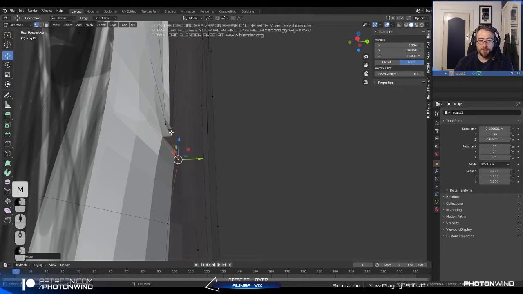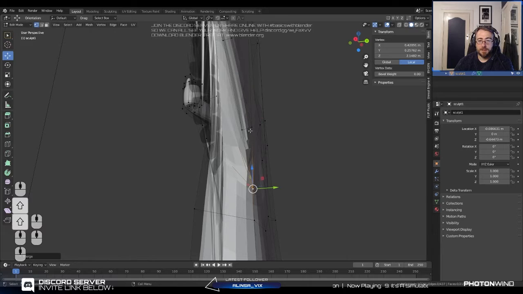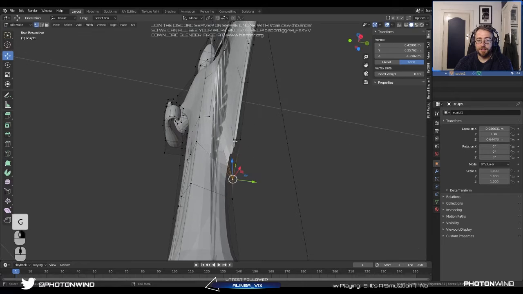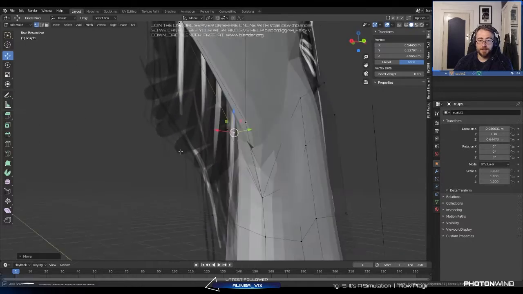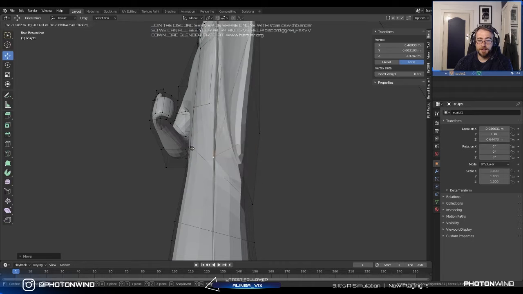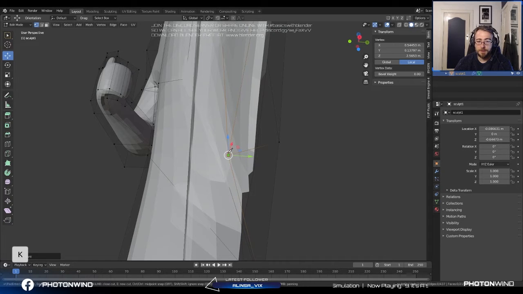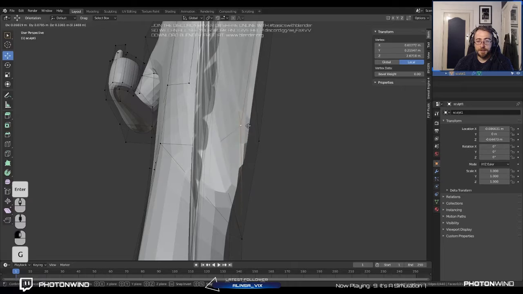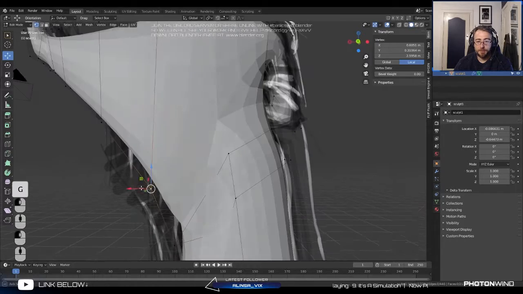So I'm just merging some of these because we don't need to have all these vertices. I don't know. Whatever. Figure it out. So I'm getting a little bit of a weird thing over here where it's sort of trying to bend the thing in funny directions. I don't know if you're seeing it the way I'm seeing it. So what I'm going to do, this is where a knife will be useful. I'm just going to grab that corner, press K on that corner, and drag it out to where I think it should be connected. And then it just feels a little bit more natural the way it bends. So sort of creating your own edge loop.